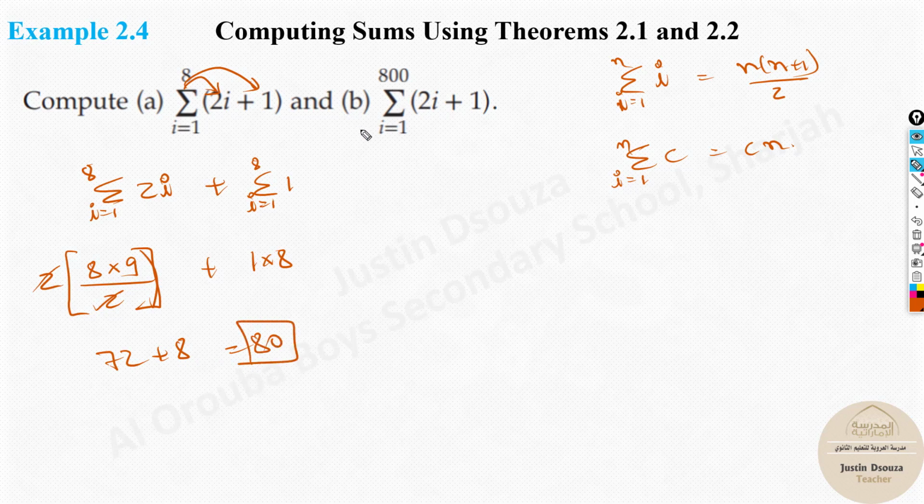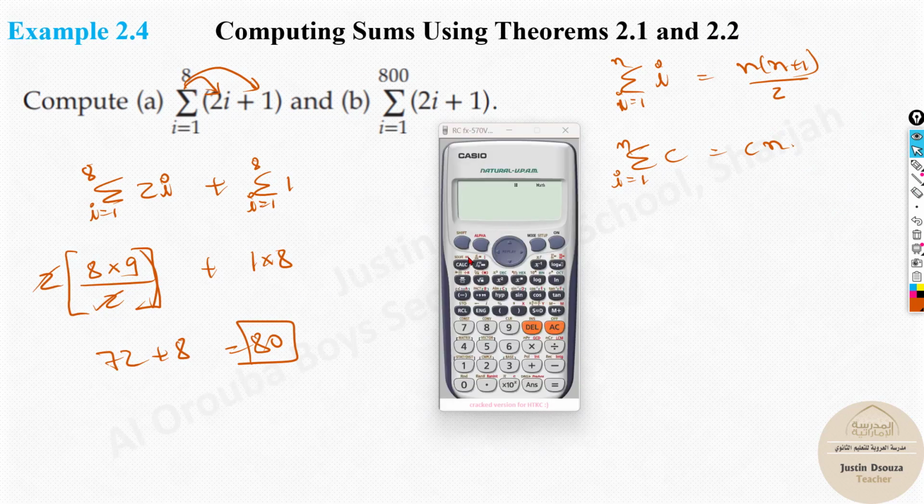Same thing over here. What you did just now is the same thing, but what's the difference? Here it'll be 800 and 801, and you need a calculator. Over here it'll be 1 times 800. It's just that 8 to 800 is jumped. Okay, so that's it. Now I will do the same thing in the calculator and show it to you.